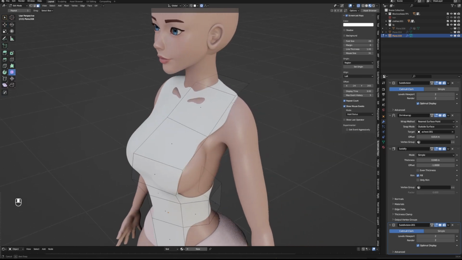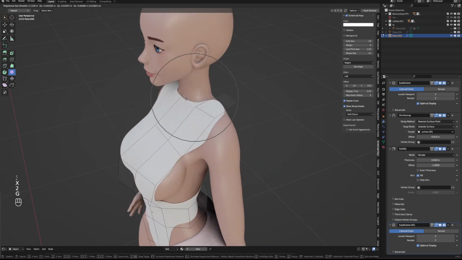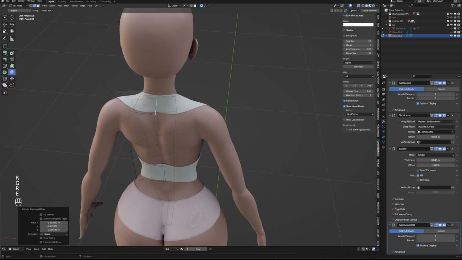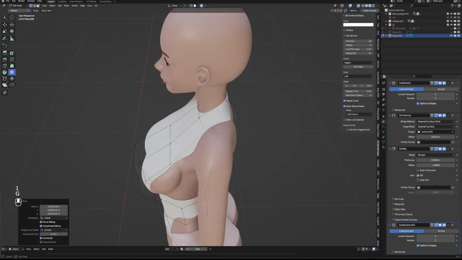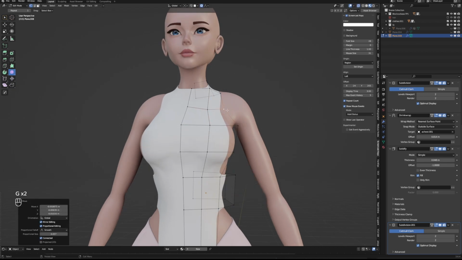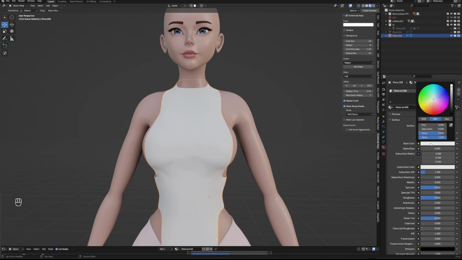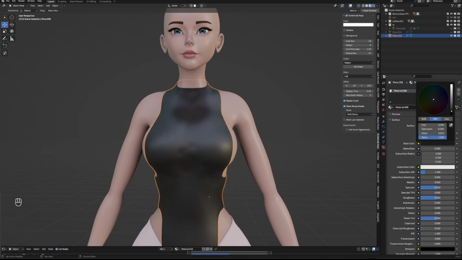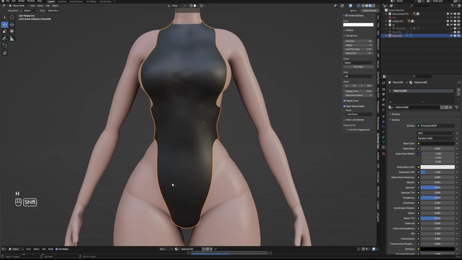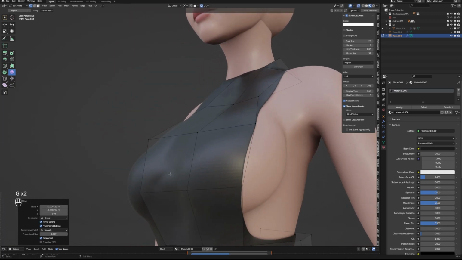At this point now I can start to add a little bit more loops and cut out things and move things the way I want to. Again, this isn't a super perfect way of doing things, but you can make clothing very quickly using this method. Let me actually turn on a darker view. It actually looks decent here, but let's say you don't want this part to cave in.